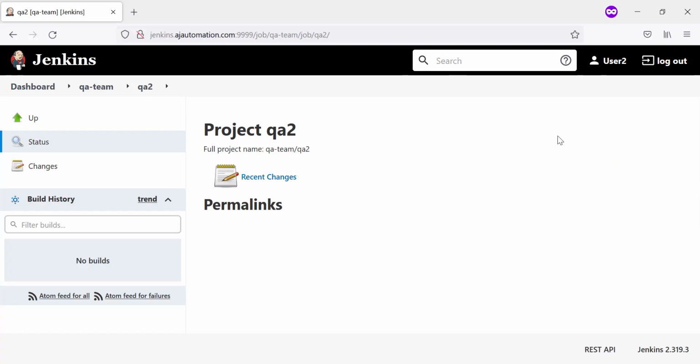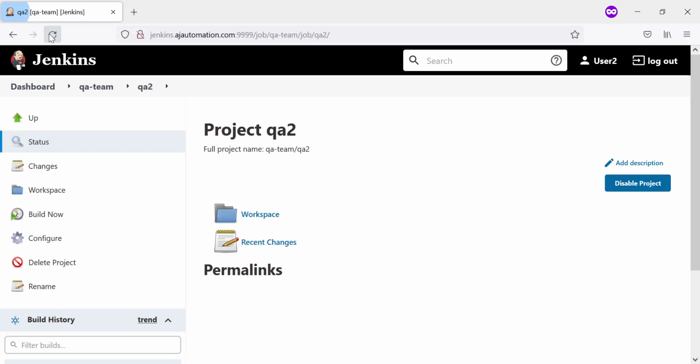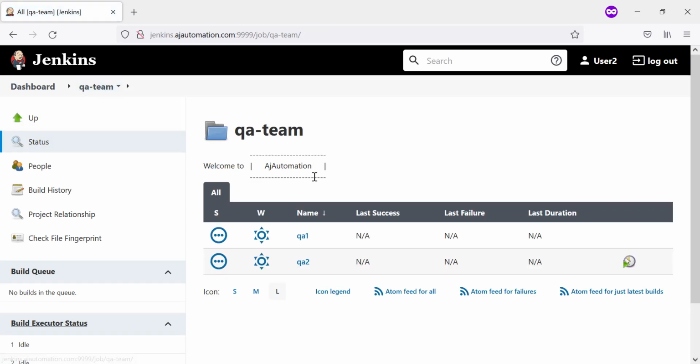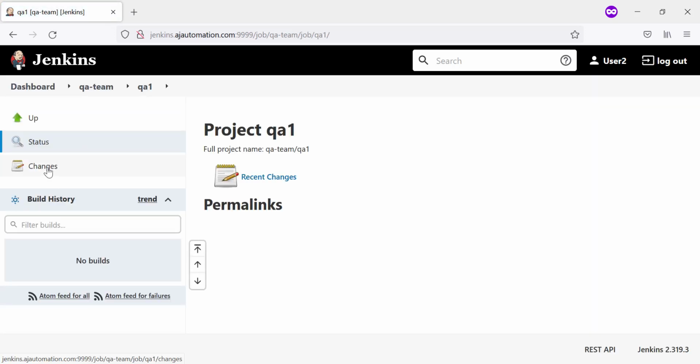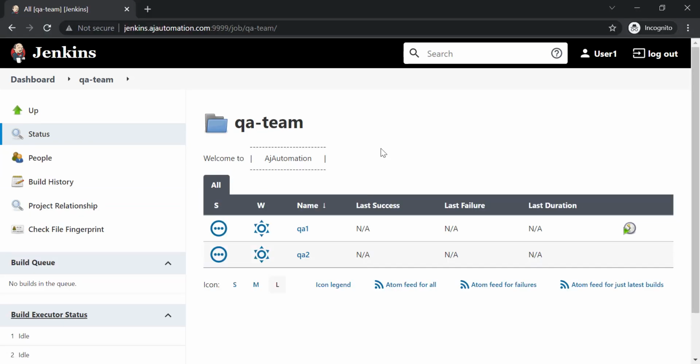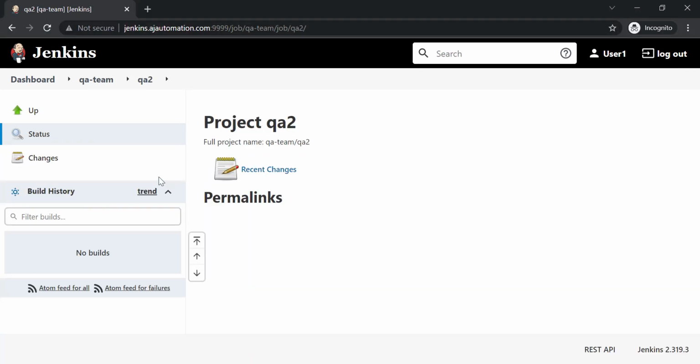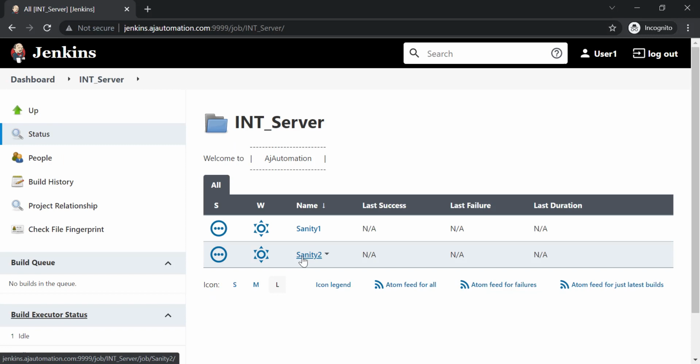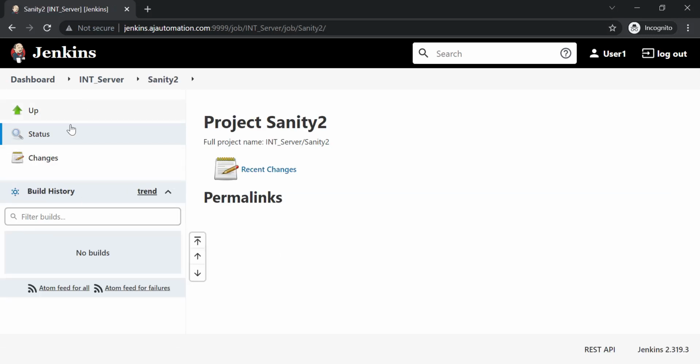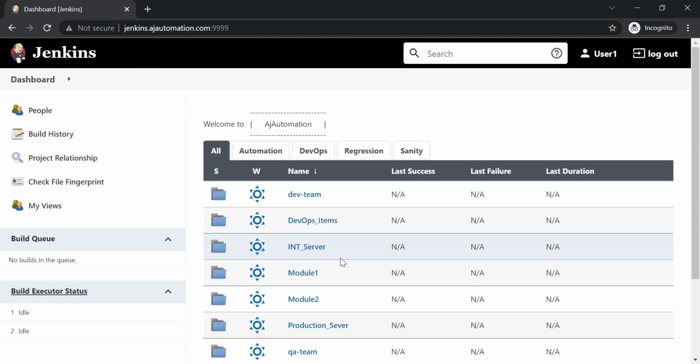So this is applicable for a specific Jenkins job for a specific user. And same if I go to user 2 and refresh the page, all the options are available. And same will not be available for other Jenkins jobs. As user 2, if I go to the QA1 job, all those options are not available here. And as user 1, if I go to any other Jenkins job, all those options are not accessible. So this is how you can use the project-based authorization strategy when you have multiple users and you want to control permissions applicable for a specific job only.